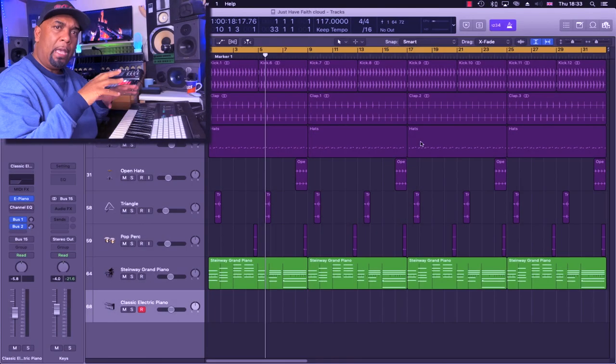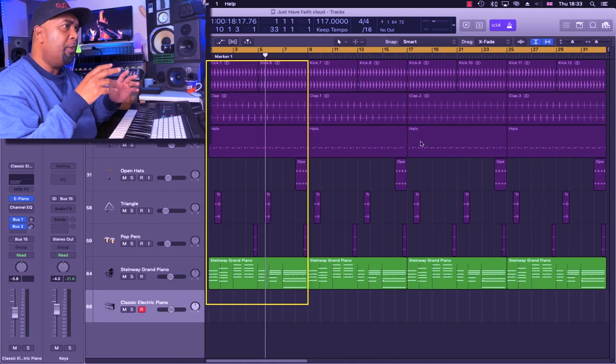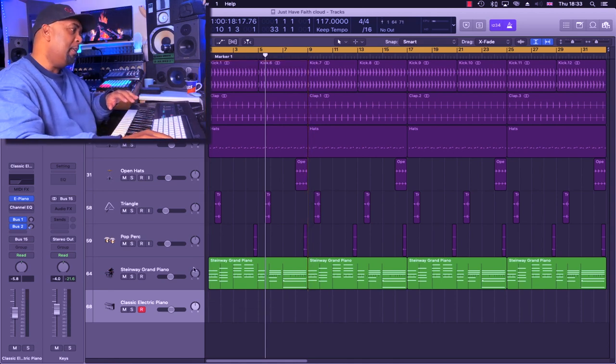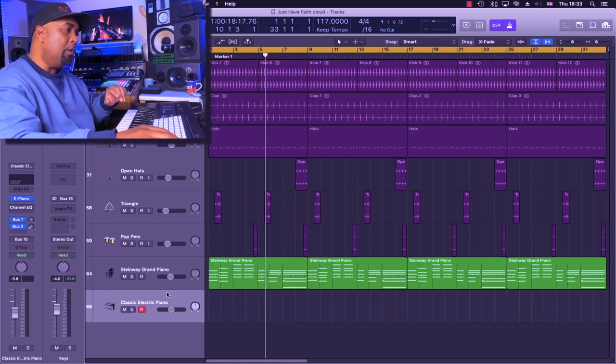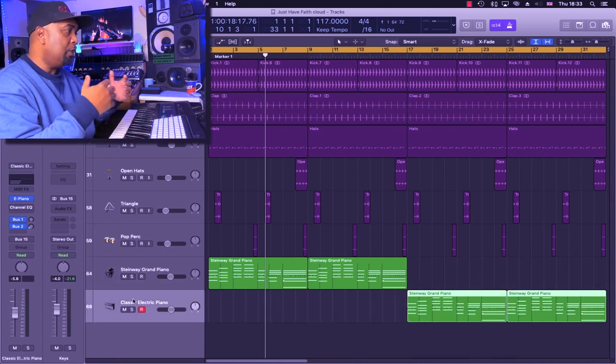Okay, so now I've got my piano in. What I've done is repeated this 8-bar section 4 times. So we've got 32 bars. And now I'm gonna add an electric piano section. But all I'm gonna do is copy grand piano down to Logic's electric piano.